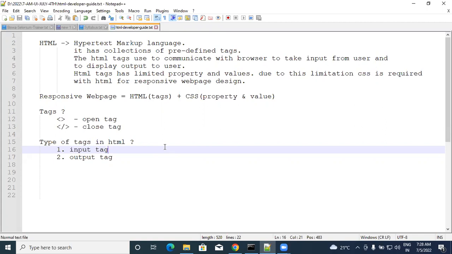Now you want to write an email, you want to compose an email, you will click on the compose button. Then another text box will open. It will ask you to enter to whom you want to send. You want to add CC, what is your subject line, what is your message body, you want to do some attachment. Correct? So those all become the input for you.